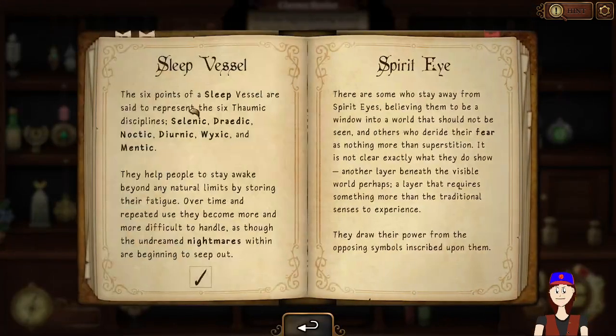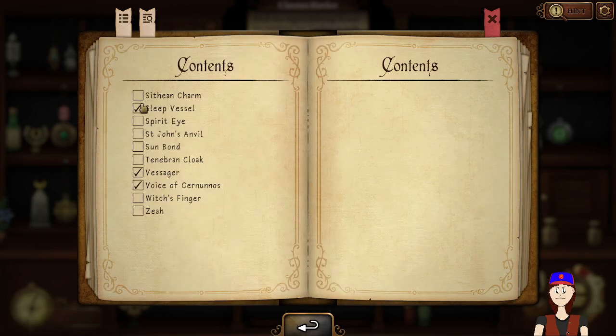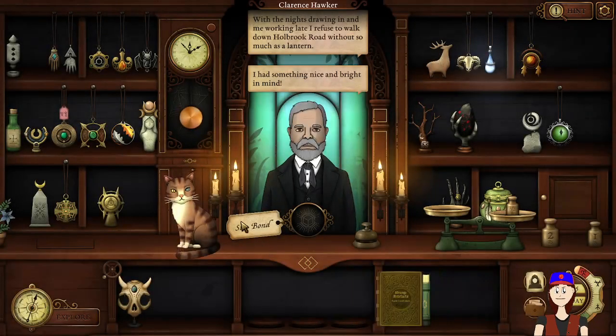I had something nice and bright in mind. Sunbond. That sounds very bright. Sunbond. There we go. A sunbond is small and lightweight, designed to be carried discreetly and made of a non-precious metal of some kind, housing a gemstone of light. They carry the warmth and the light of the sun, a brightness that can pierce the darkest gloom.